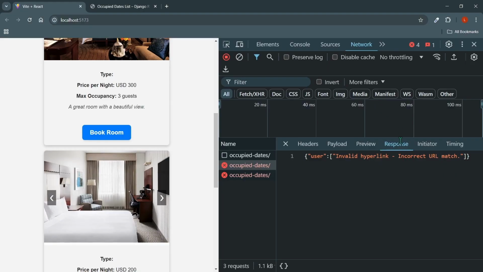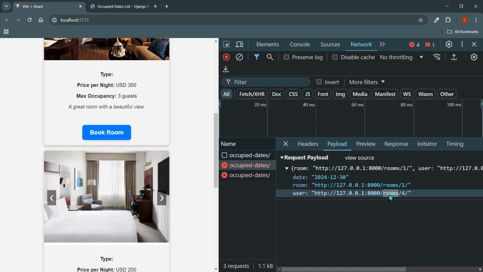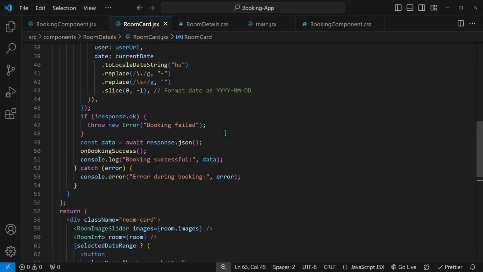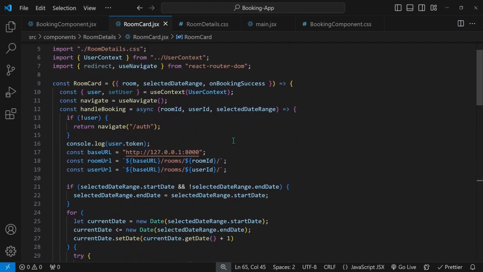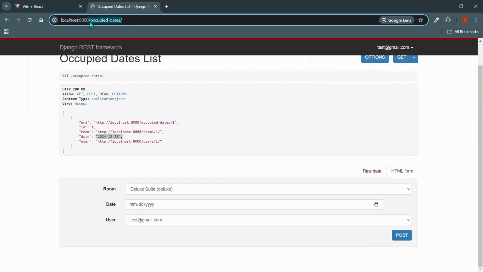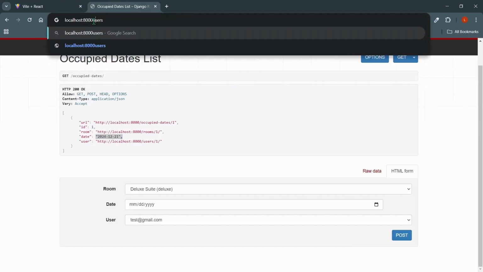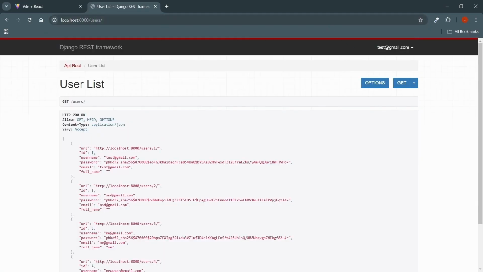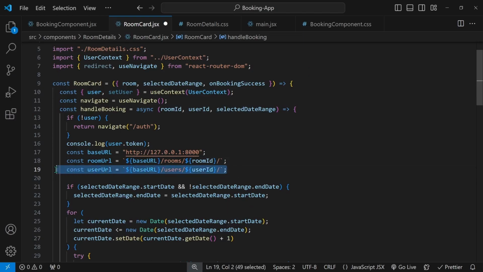And why is that? If you have a look at the payload, I didn't change this to be user. It's still looking for the room. So what I have to do is come back to our cards and look at what we are sending. And it's true that I just copied this over and forgot to paste in to be user instead of rooms. And is the URL right? Let me see. /users is what we are looking for. Yes, so we are looking for the /users. So make sure to have the proper URL over here, otherwise you run into a problem. But that's not really an issue, because I've just showed you how to debug this.